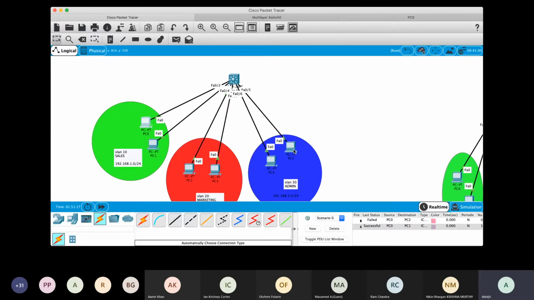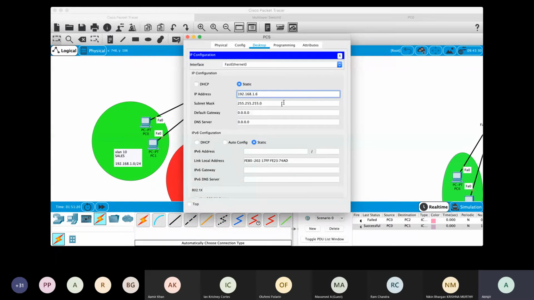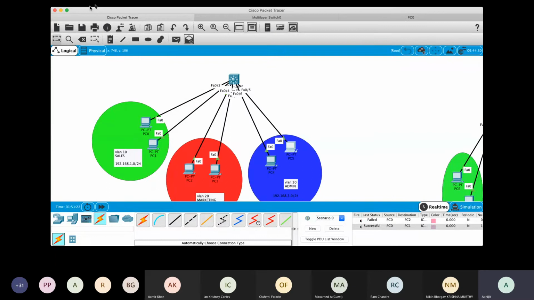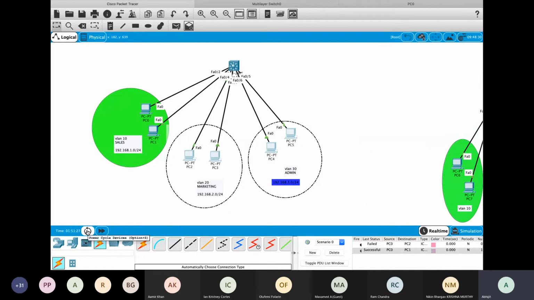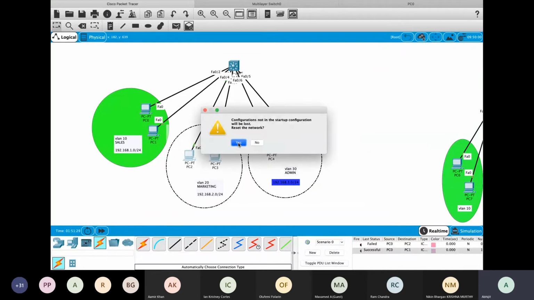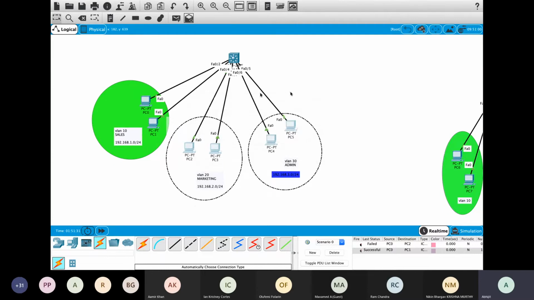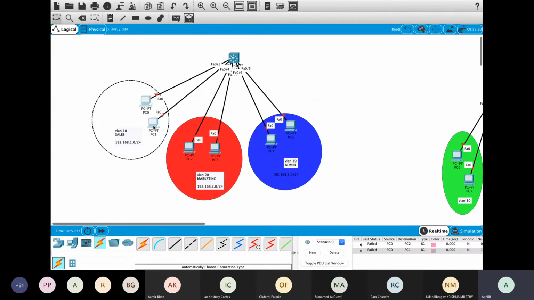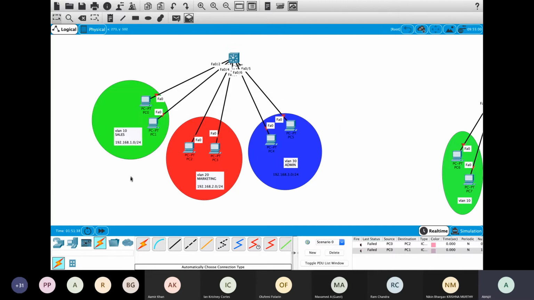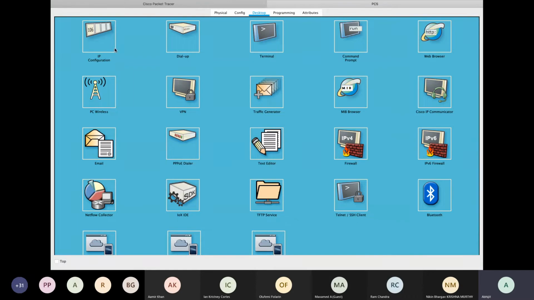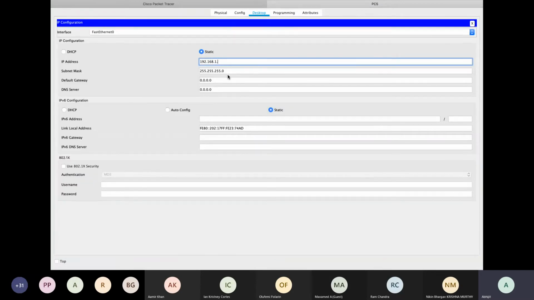So what we need to do is change the IP config over here. Okay, let's maximize that first. And we're going to power cycle these devices. There you go. Power cycle the device, which means they should not have the IP address now. Or they still have. That's fine.